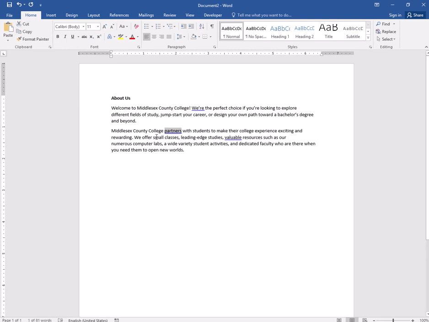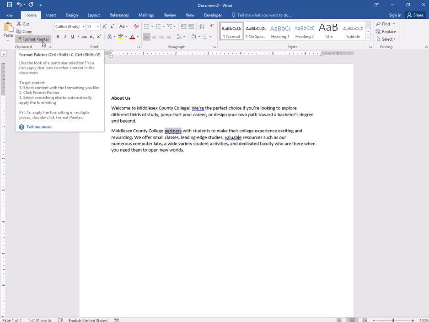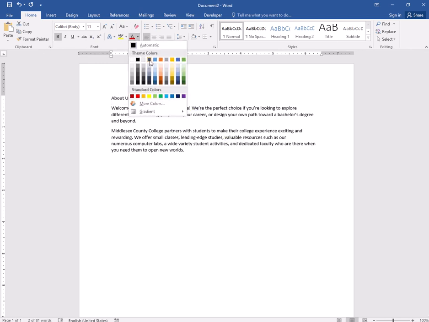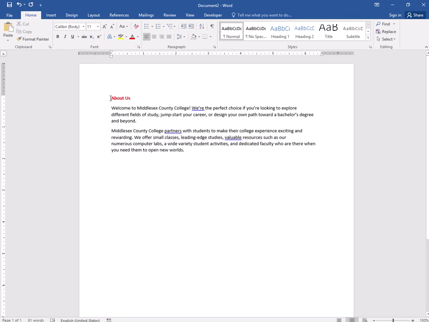Now, also you can look at the button that says Format Painter right on the bottom. The Format Painter is the one that copies the formatting. So if I want to copy this format, I want to keep it bold, and let's change the color, let's make this red. Okay, so I want to take this formatting, so I'm going to copy this, and if I want to apply this formatting to partners, I'm just going to highlight it and apply it like this.